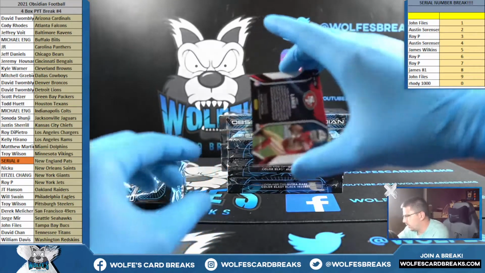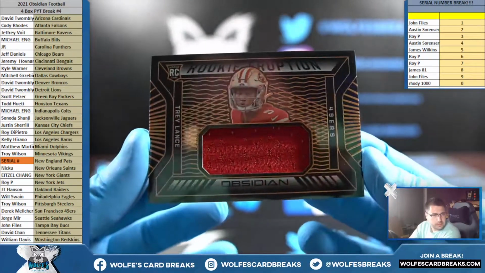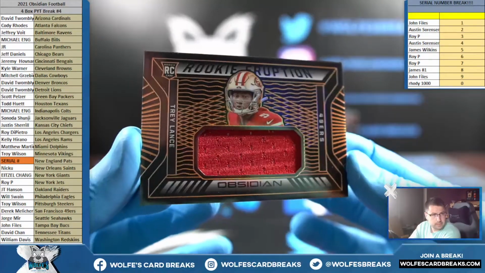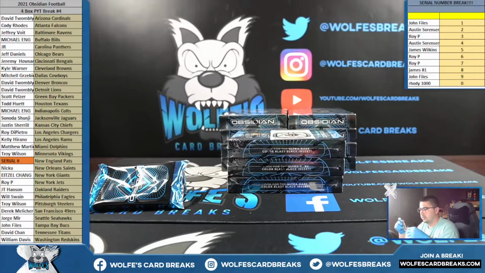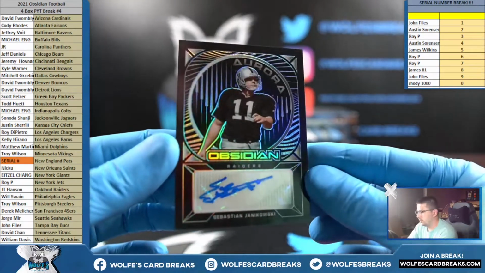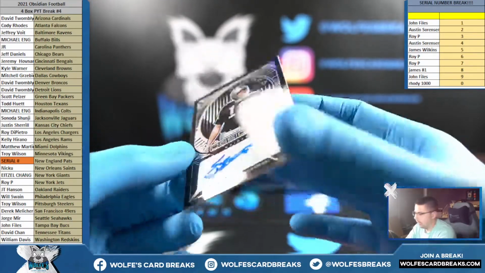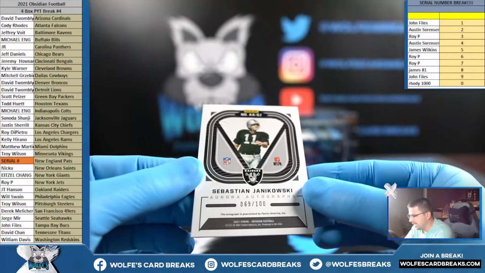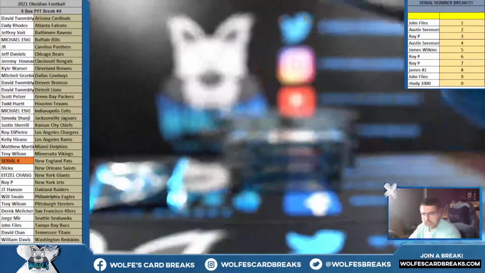Up next, how about numbered to 75, Trey Lance. Rookie jersey, San Francisco. The 49ers going out to Derek. Numbered to 100. How about a little kicker or punter action? No, kicker. Janikowski for the Raiders. Numbered to 100, 69 out of 100, little kicker action there. JT.